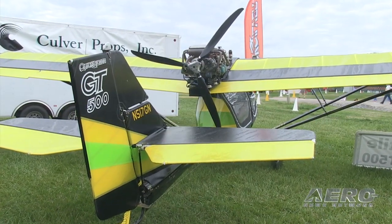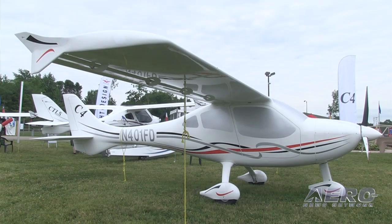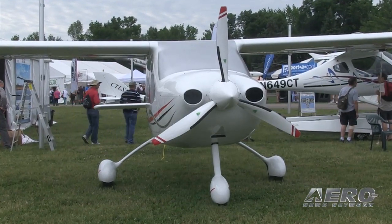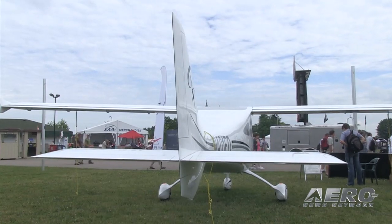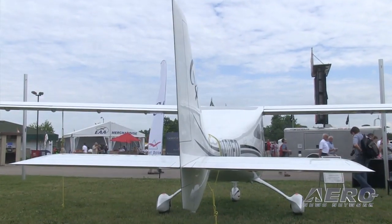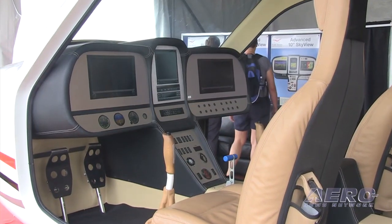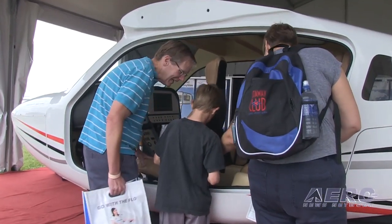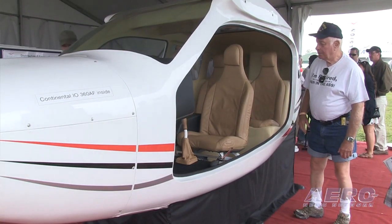For its entire line of seven aircraft models, Flight Design is working on occupant safety for its four-place C4. Initiated by Norlin Northern Lightweight Design Network of Hamburg, Germany, and with the C4 as the initial project, development funding has been granted to the project safety box through the German Ministry of Economics and Technology. Flight Design Technical Director Oliver Reinhart described the concept as being like a Formula One racer, where a monocoque cage protects the driver and other structures absorb the forces of impact. Flight Design CEO Matthias Betch said a prototype C4 should be ready to display next year.